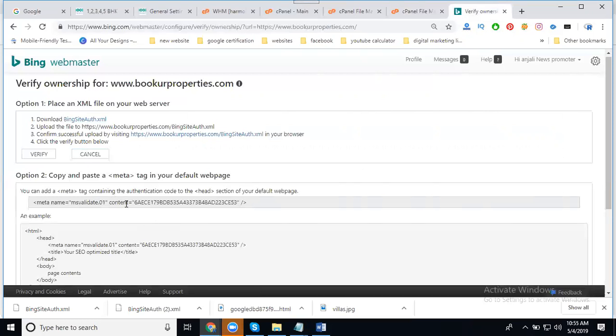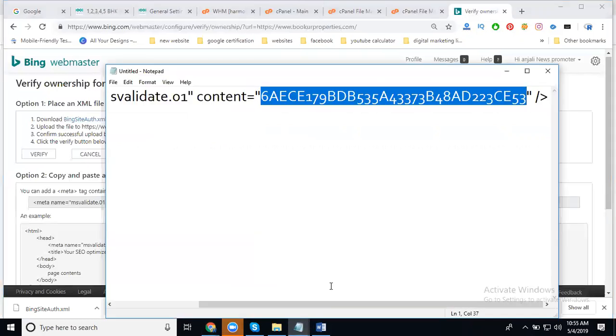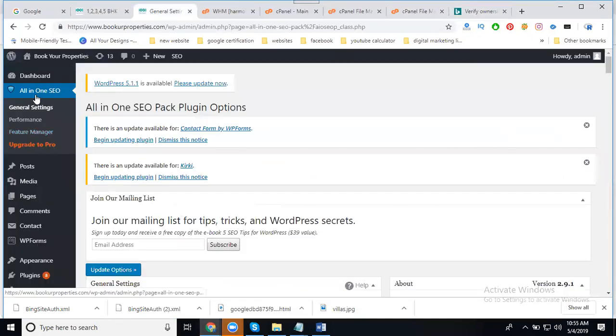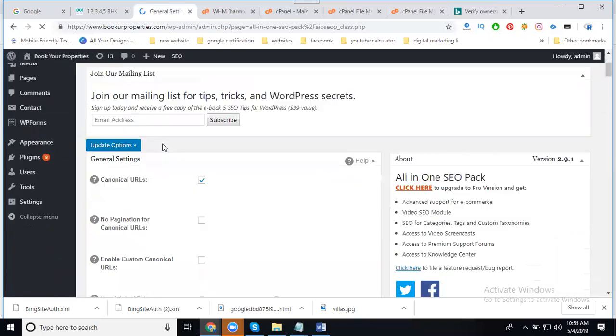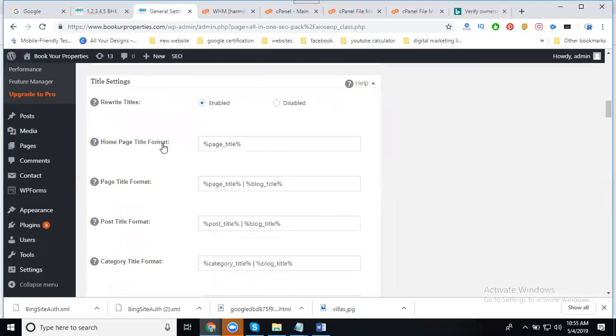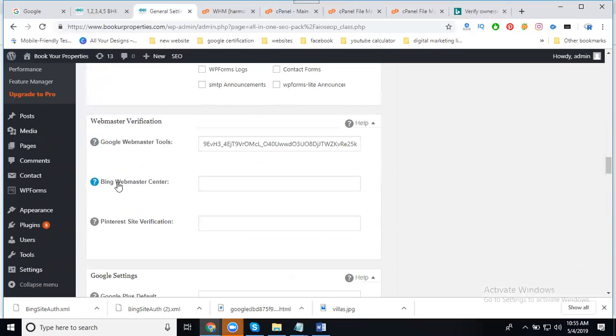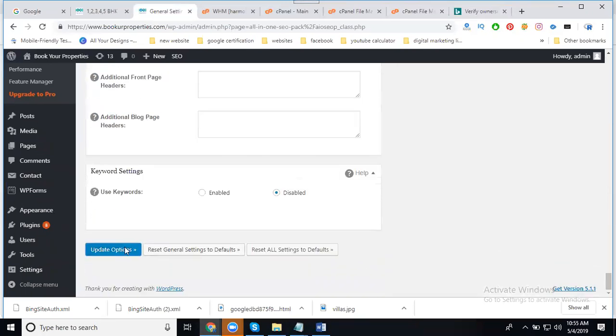No need to add the tags. Any one will be suitable. Suppose there's no need to have the tag, but you can use your tags. Copy the tag, only the ID for use, not the complete URL. Just go to your WordPress dashboard. The option called All-in-One SEO pack. You have to install this plugin, All-in-One SEO plugin. In this one, just scroll down. Your option is called Bing Webmaster. Select it. Bing Webmaster. Paste your code and click update.